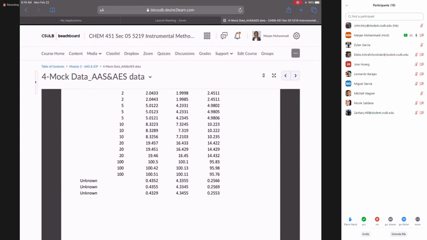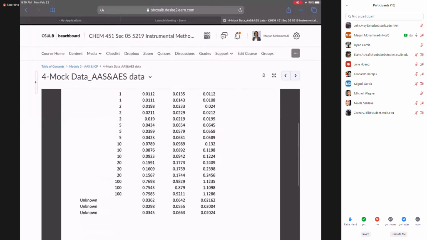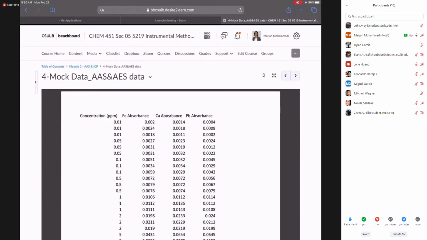So in your conclusion, in the result and discussion at the end, and in your abstract, I need to see the ppm and the percentage for these 3 ions for the original sample, not the diluted one. Of course, in result and discussion, I would like to see all of them: the diluted one, and a sample of calculation to show me the original one. Please make sure to include a sample of calculation in your result and discussion. I just don't want to see random numbers there.